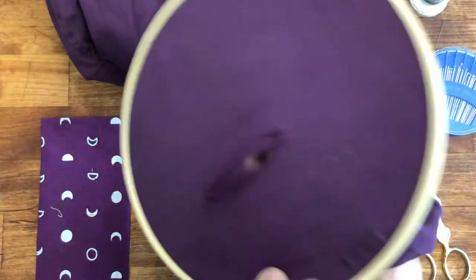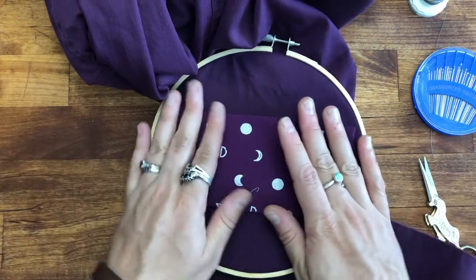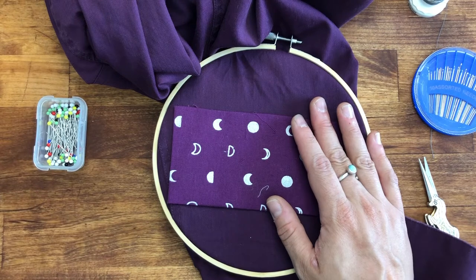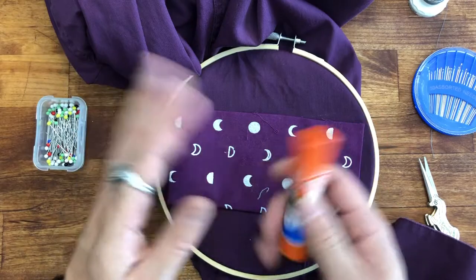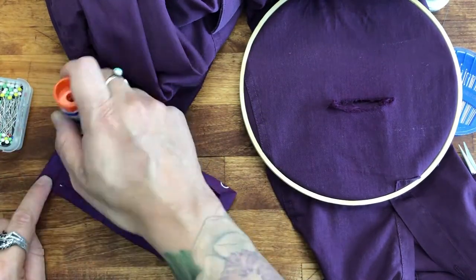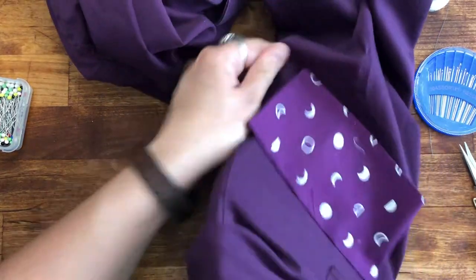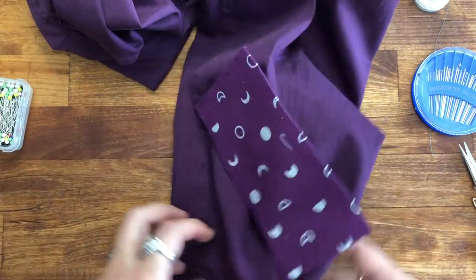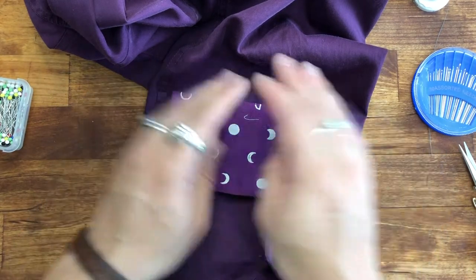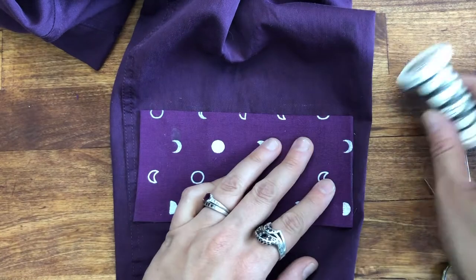If you don't have an embroidery hoop, you can totally just skip this step — just be sure to take your time and be careful as you're sewing your patch down. If you have straight pins or safety pins, you can use those to keep your patch in place, but I want to show you a fun trick: you can just use a regular glue stick instead of pins. I'm going to swipe my glue stick along the back of my patch, smooth it down where I want it on the shirt, and then we'll wait for the glue to dry a bit. Our glue is dry, our patch is set, so let's start sewing.